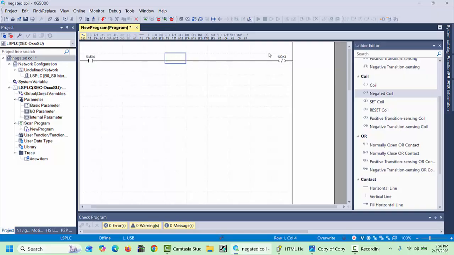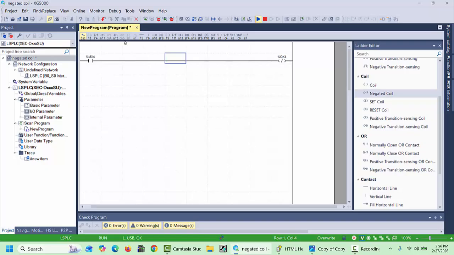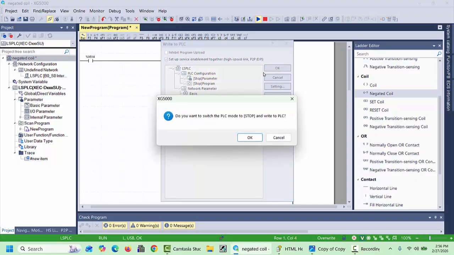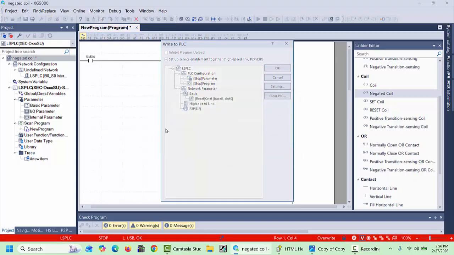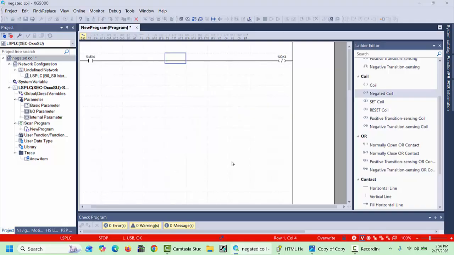Now when I download this program into the PLC, you will see this output will be continuously on, and when you give the signal at MX4, this will be off. So let's download into the PLC. First you have to make the connection from your PC to the PLC, and again you have to click on the right. Your program will start downloading into the PLC. Wait for a second, just click yes and OK, and again go to the monitor section.